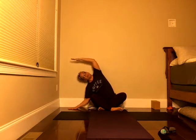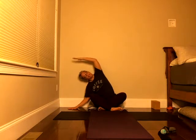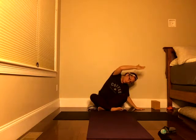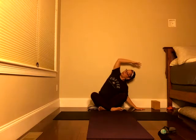Your right elbow here may even bend a little bit more deeply as you come back and forth from side to side. Inhale, back to center. Exhale, left hand down, right hand up and over. Heart space stays open, so try not to lean forward with your elbow drawing forward. Try to keep your elbow up over your shoulder. Maybe even take your gaze up towards the ceiling.